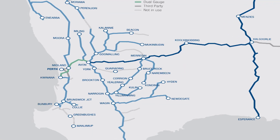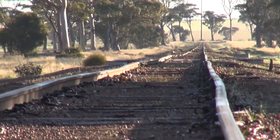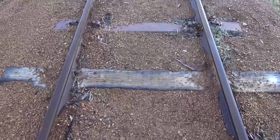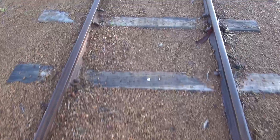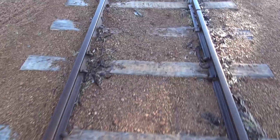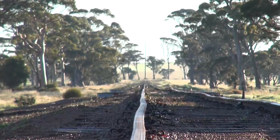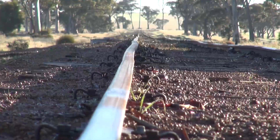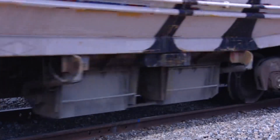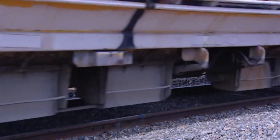To demonstrate the situation, Brookfield Rail conducted a test on a 30-metre stretch of its Condinan to Narambin line. This is only a sample section of track, but there are many more locations on this line where track geometry must be corrected. The Condinan to Narambin line has a 1-in-4 steel to timber pattern and last underwent timber re-sleepering 15 years ago. 60 to 65 percent of the timber sleepers on this line have a current life of zero to four years. Due to deteriorated track geometry, speeds have already been restricted to 30 kilometres per hour, with numerous sections at 20 kilometres per hour. It is impractical and in some cases impossible to reduce speeds any lower, as trains find it extremely difficult to navigate ruling grades and are likely to stall on inclining grades.